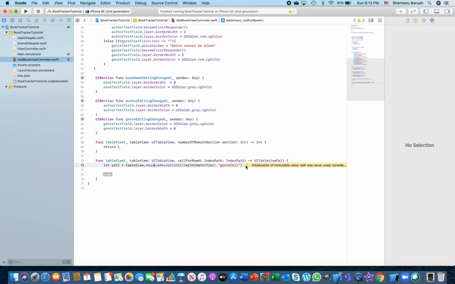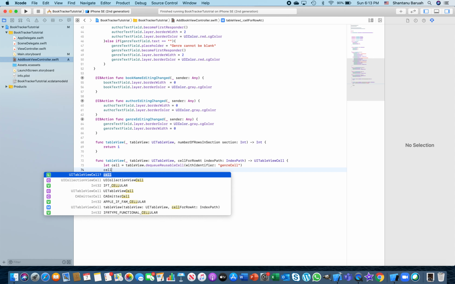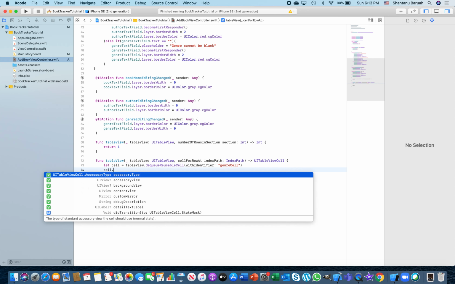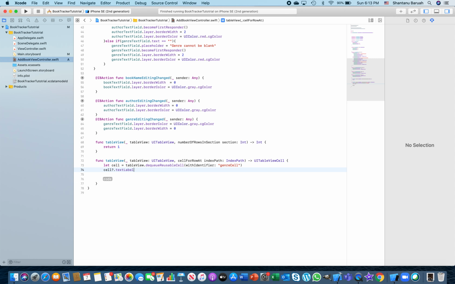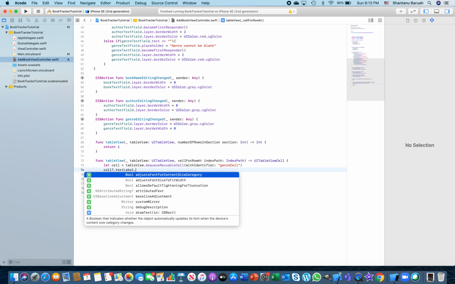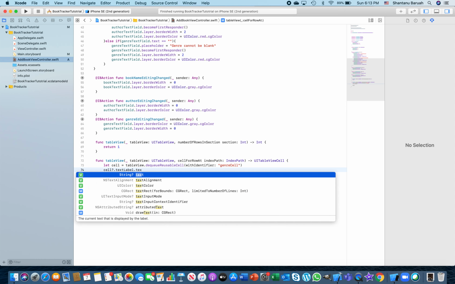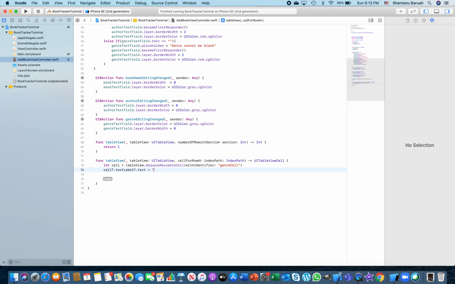You created a cell. Now this cell can be used to display values. So when you say cell, like any other property, how do you get the property? By putting a dot. It has something called text label. So I'll say text label. And then for that label, you want text. So you say text equals, for now, I'll just simply say test.